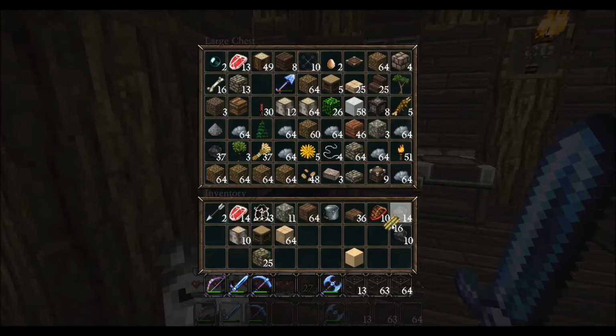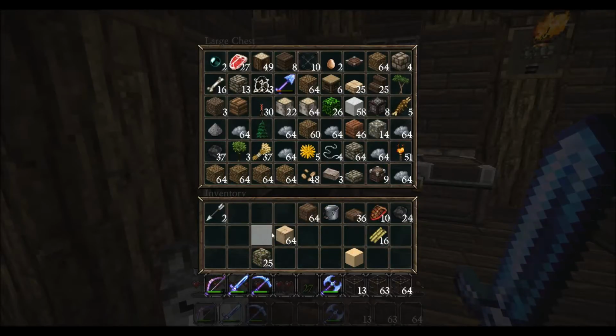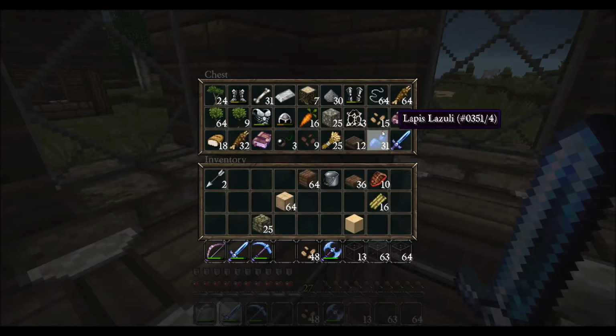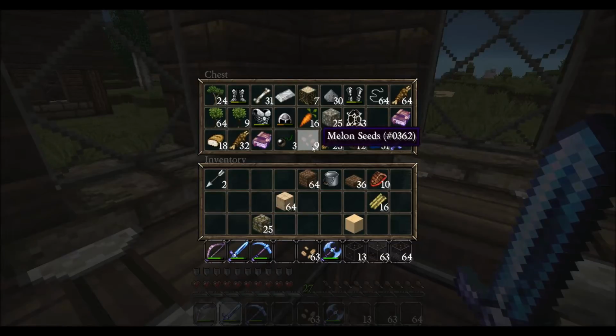So we're gonna need some. Oh, we could make some tree farms, but no, I think we'll leave that. We need seeds. I guess we can make a level with a bunch of animals. More seeds. Oh, they're melon seeds. I thought they were cocoa beans, but.